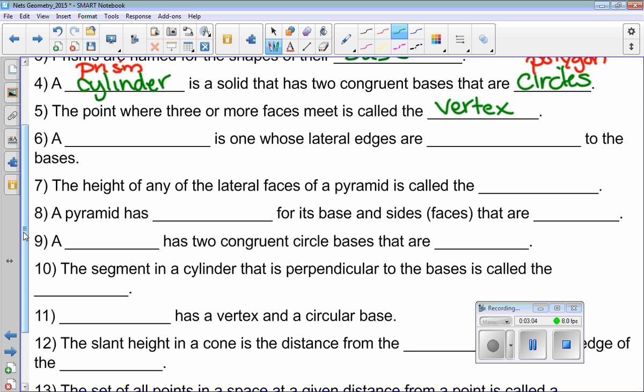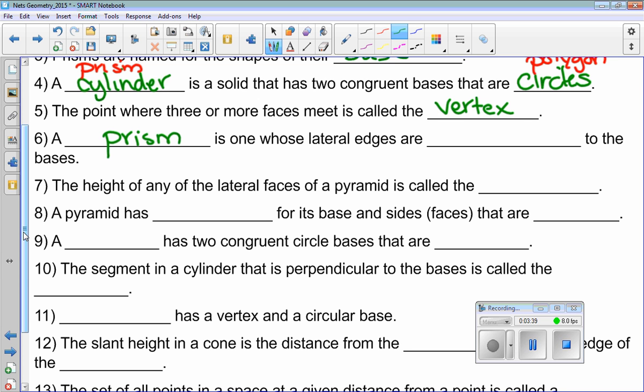A prism. Can somebody make a prism for me real quick with your thing? We have a polyhedron. Let's make a prism. I asked you to pick up a bag out of the blue box, so let's follow directions. Go ahead and grab one. Emma, since you're the closest one, would you go grab me a bag out of the blue box, please? Is this a prism? Yes, it's one kind of prism. Try to make me a prism out of what you have. Try to use different shapes for the bases.